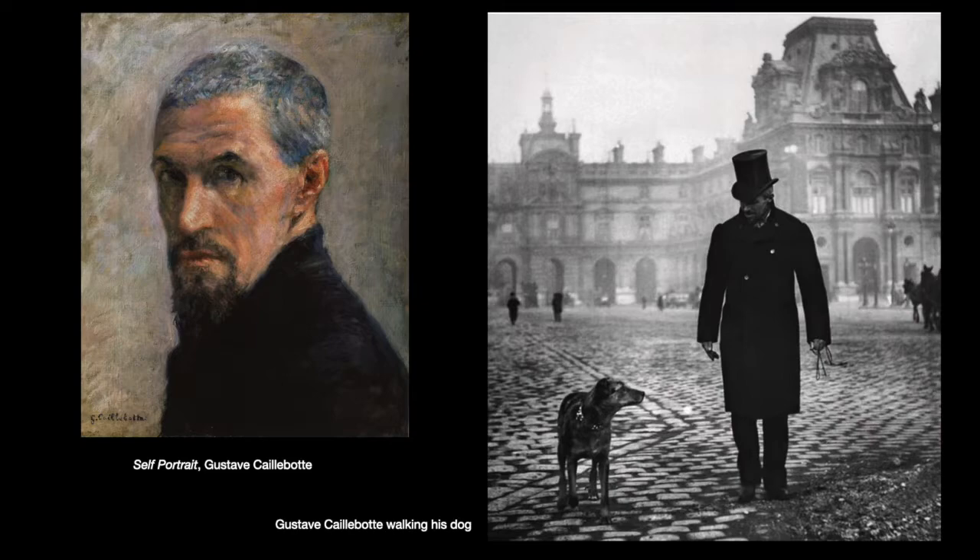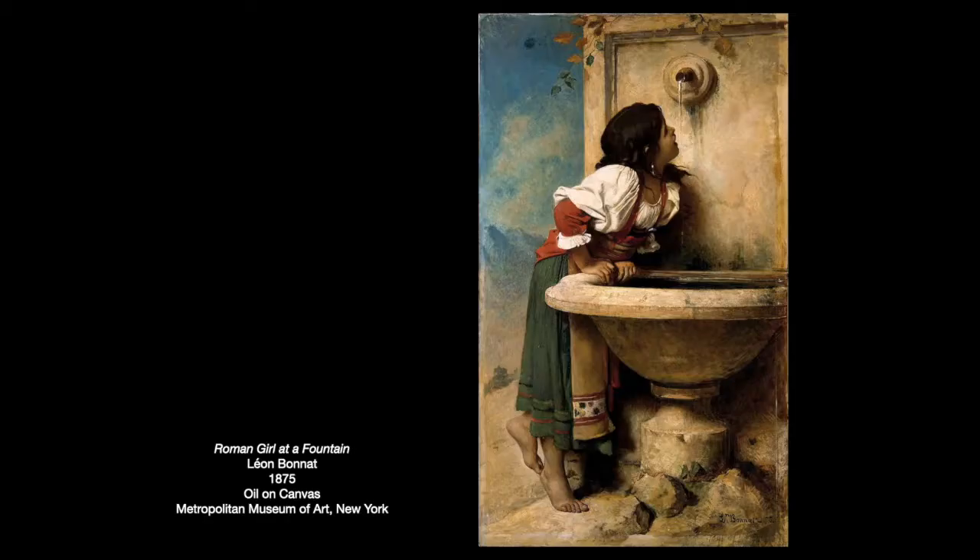He was from a very upper-class Parisian family. His family had made their wealth selling textiles to the military for things like uniforms, and it paid off handsomely. His education was in engineering, and then he went on to get a law degree and was licensed to practice law. He was also a war veteran, having fought in the Franco-Prussian War from 1870 to 1871. After the war, he began studying painting and went to the studio of painter Léon Bonnat for his training. During that time, he set up his first studio in his parents' brand-new home, and in 1873 he entered the École des Beaux-Arts for a short time in Paris.